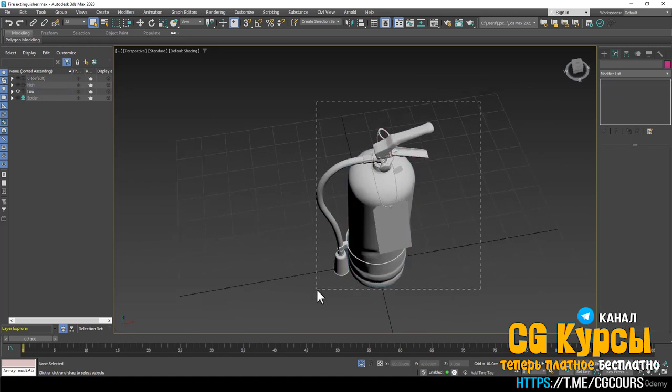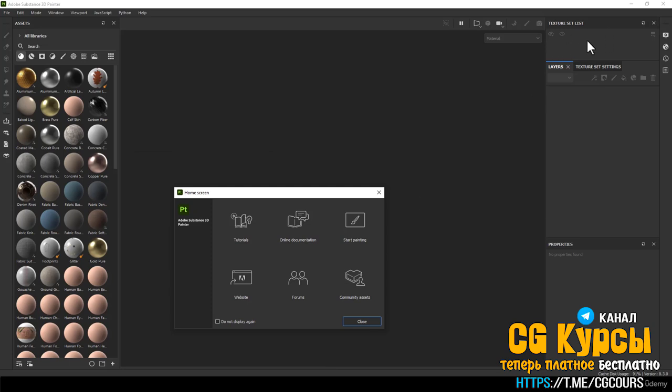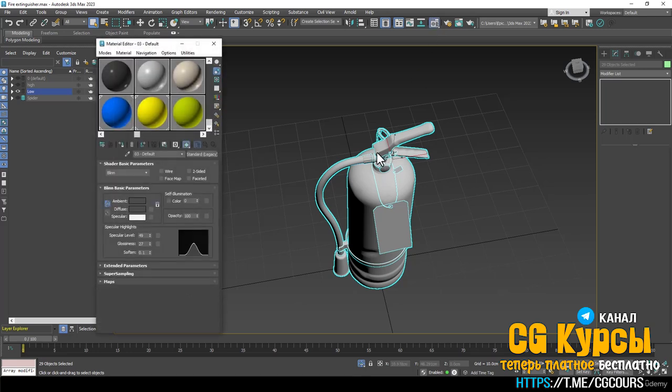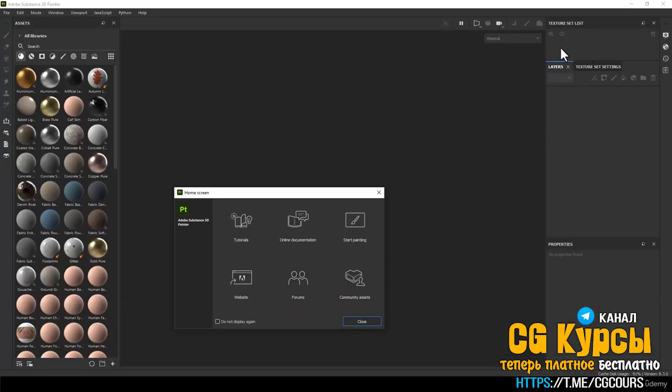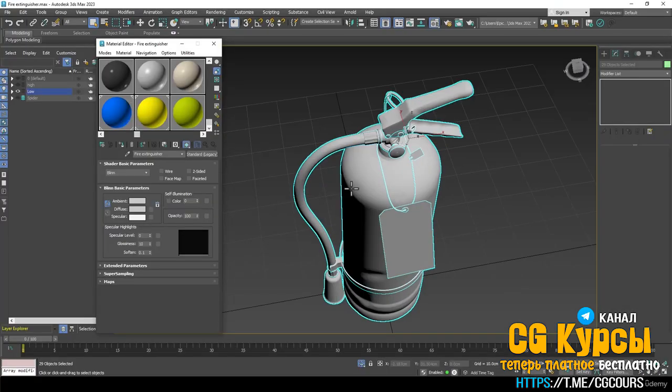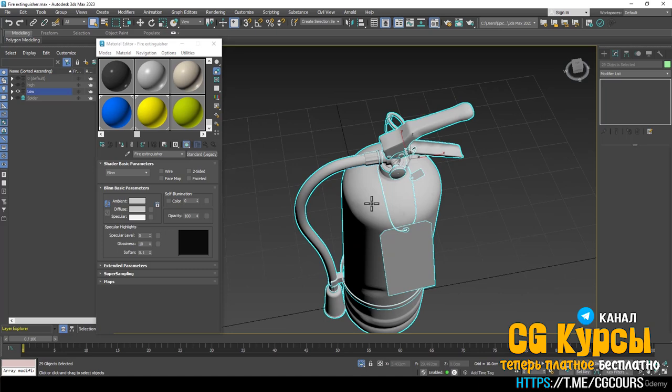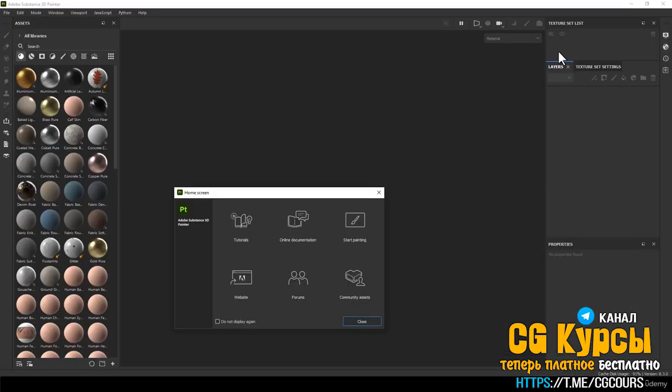Next step before export, name the model in Substance Painter, to specify the name of the model in the texture set list. Click on the material editor, find the material you gave the model. Here you can specify the name you want. Any name you write here will be seen with the same name in the texture set list. Next step, if I want to import multiple low poly models, I have to give each one a separate material so that they can be placed in multiple layers in the texture set list.